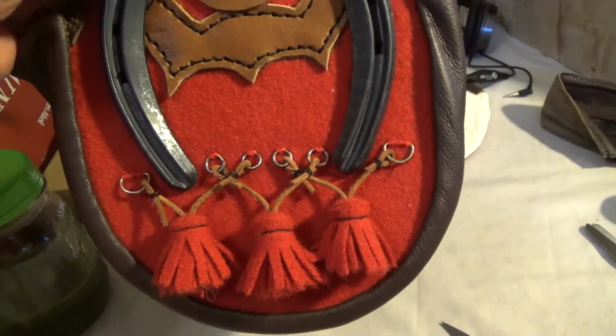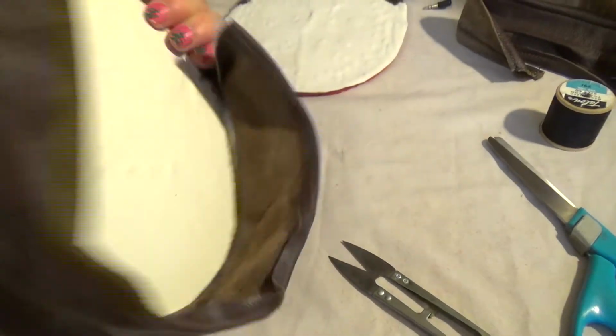Well, I'm pretty excited that I got these tassels done. All I need to do now, I think, is sew the back on to the front.